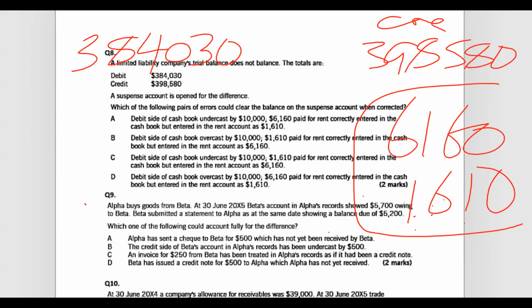No, they have not been transposed. What does the error of original entry state? That's what I'm trying to find out from the class. An error of original entry occurs when an incorrect figure is posted to the right account. So you've seen, the incorrect figure is posted to the what? To the right account.